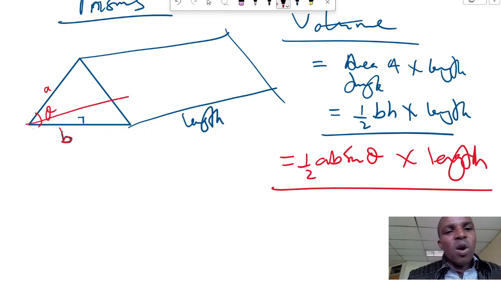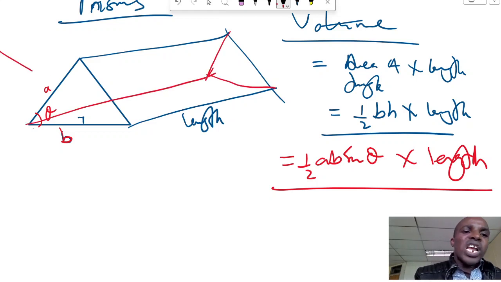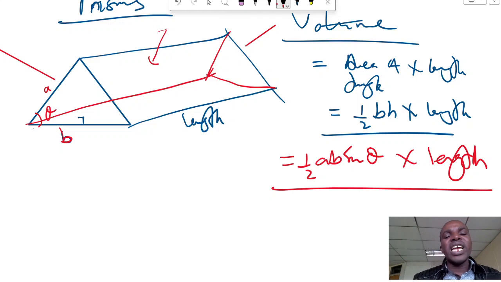Then the surface area of this one, it will be like this. Area of the two triangles, say this triangle times 2, plus area of this side. Please, this side is actually a rectangle, right? It looks like it's more like a parallelogram. No, it's not. So to deal with these things properly, imagine the real thing, the real shape, like it's made up of paper, then it's on the table somewhere there. Imagine the real item, then you can be able to treat it properly.